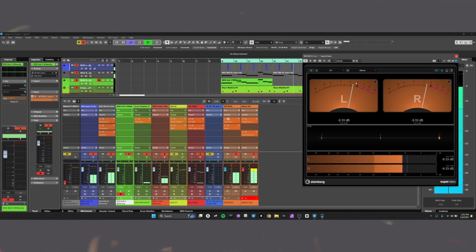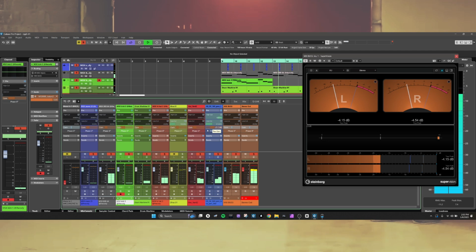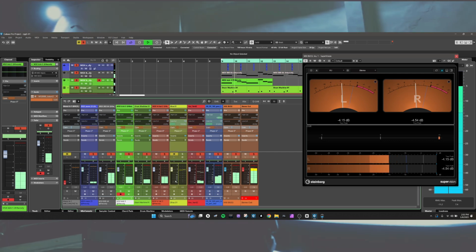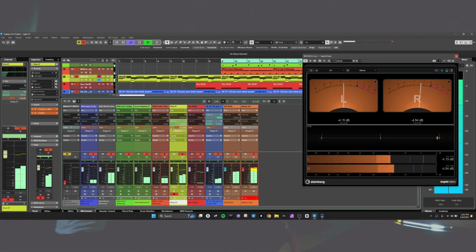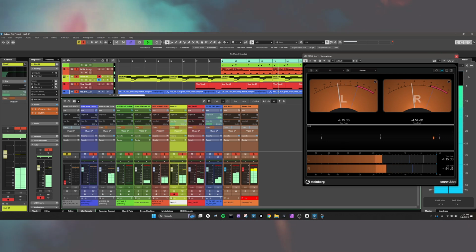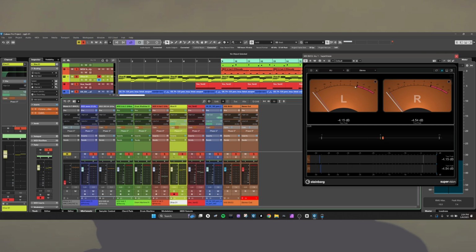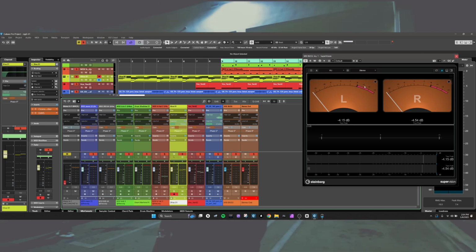Again, I'm just making sure that energy stays between -1 and 0, starting off with the kick and the bass, and sometimes it'll push a little bit into the red, but that's okay.